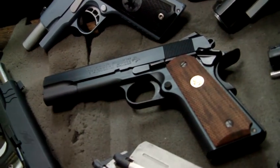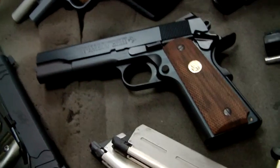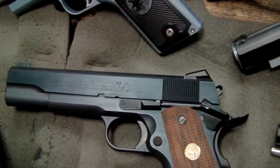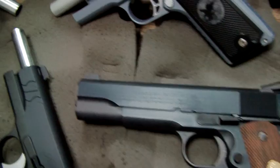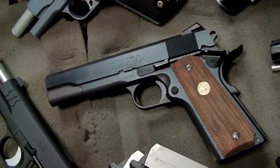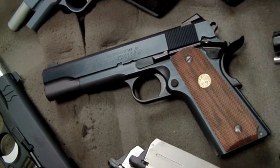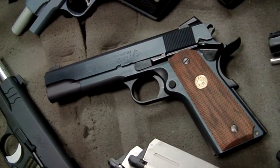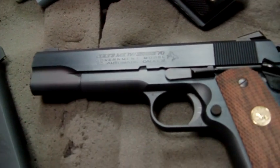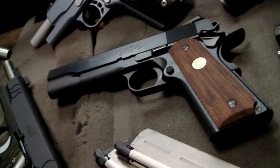This is one of my later additions — my Colt updated Series 70. It's updated because it's got a flush mainspring housing, beavertail grip safety, combat hammer, and an MEU or Novak rear sight, plus a custom front sight that I've made myself. Not hardly used this at all yet, so it will get used a bit more. It's been very, very reliable — I love this pistol. The actual finish and everything on it is fantastic; TM have really done themselves proud on this.